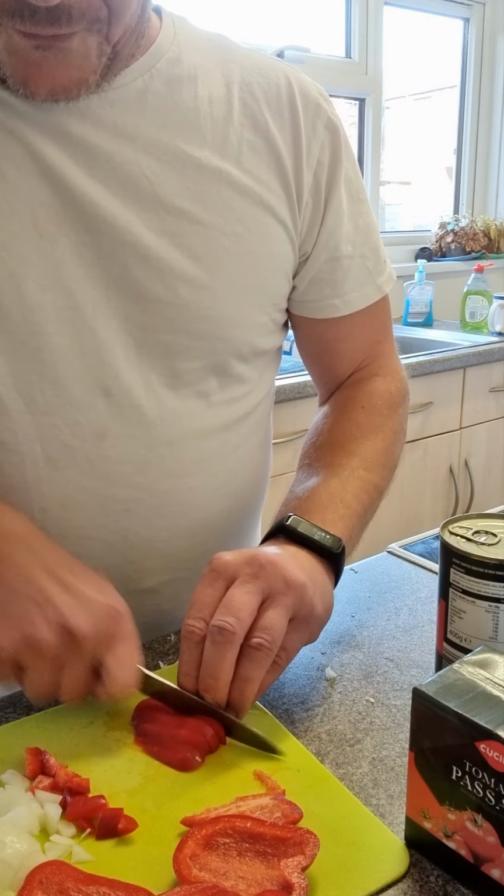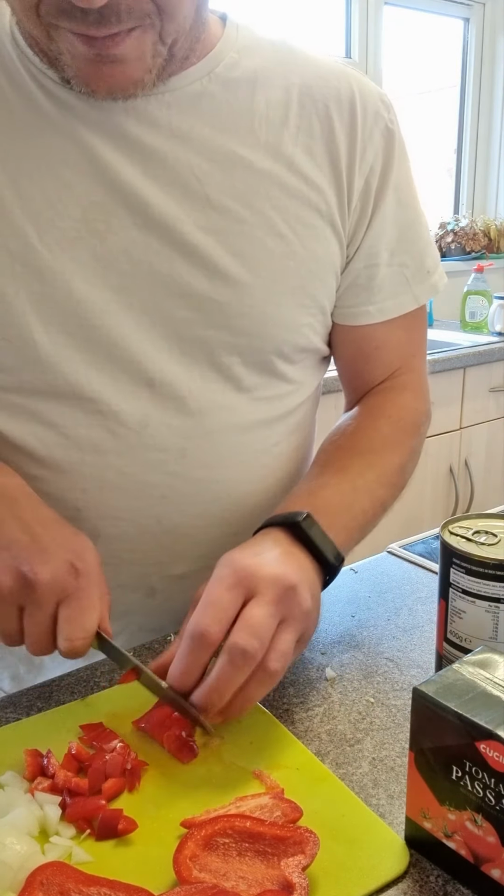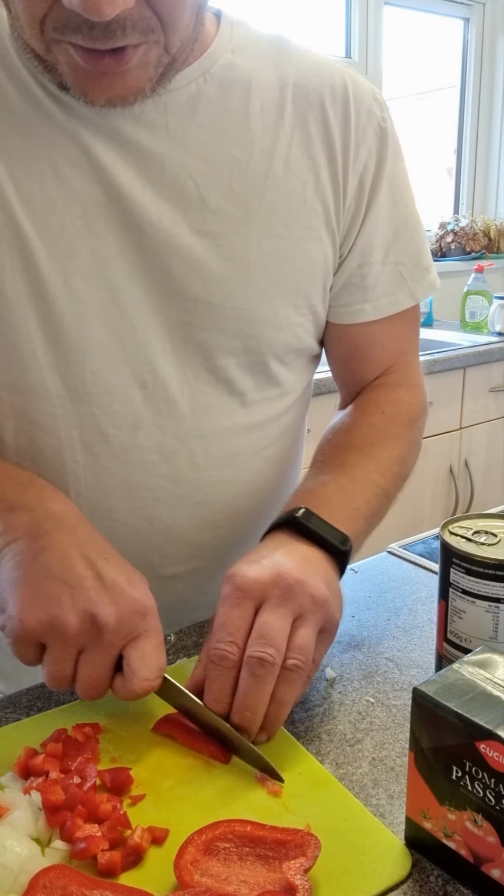If you have a really sharp knife, it makes cutting the peppers so much easier. Otherwise it just moves them if it's too blunt. Or serrated knives are also good.